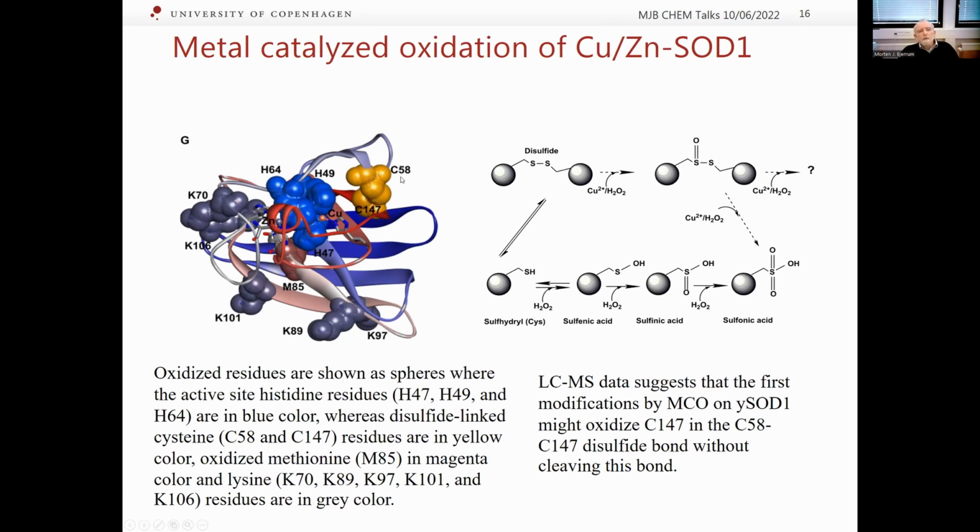And then when we continue to oxidize, then we start oxidizing the histidines, and that of course would kill the activity completely of the protein. But in nature, the conditions are milder than the ones we were using. So it is likely that these enzymes can take some hits and still be fully functional. That's a clever strategy, and especially this intact oxidized disulfide bridge, I think, is very interesting, because that could be something that happens a lot in these systems.